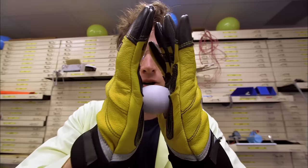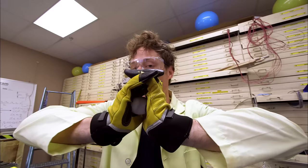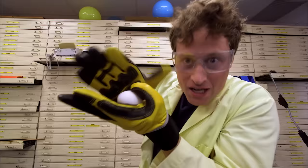Take your egg and carefully put it in your palm, just like that. And put it against your other palm, and you're gonna push in directly on either side of the egg. Start pushing harder and harder. You can even lace your fingers and press even harder. And if you do it right, the egg won't break. Pretty amazing, right?